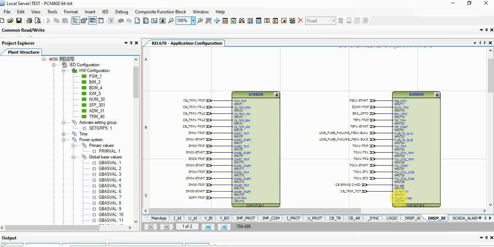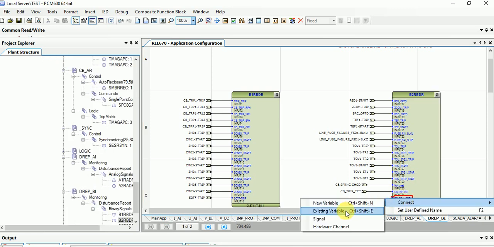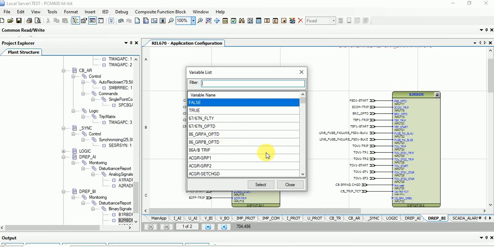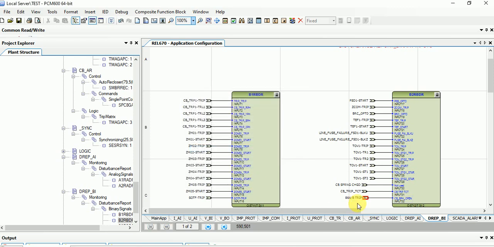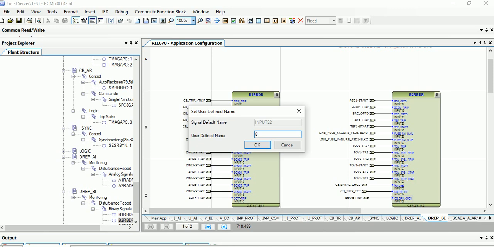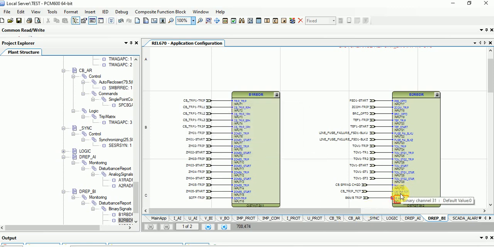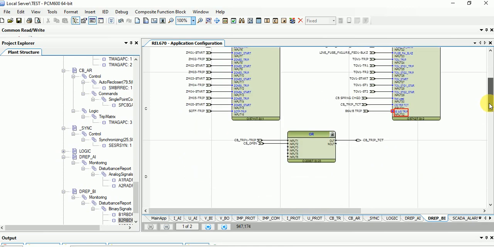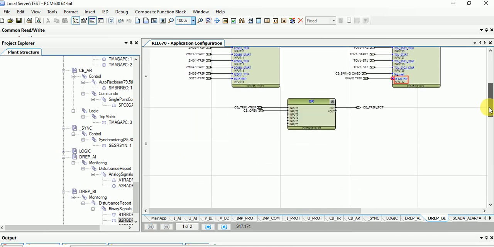Suppose I want to configure the signal, simply connect the existing variable. Whichever signal you want to map to this channel, select it and it will be mapped to the channel. Say the trip signal goes high, the name you can also change here, 86 A and B. When this 86 AB goes high, it will trigger here in the relay. So accordingly, by checking the DR, you can know that the trip AB relay was operated due to this reason.